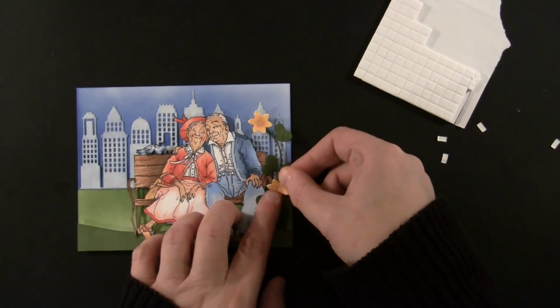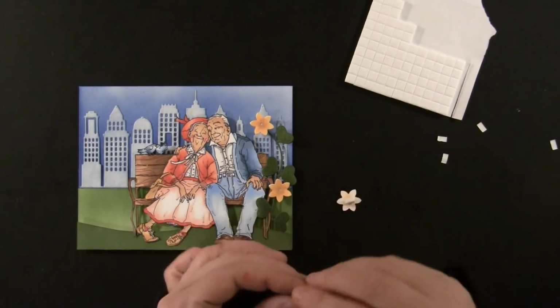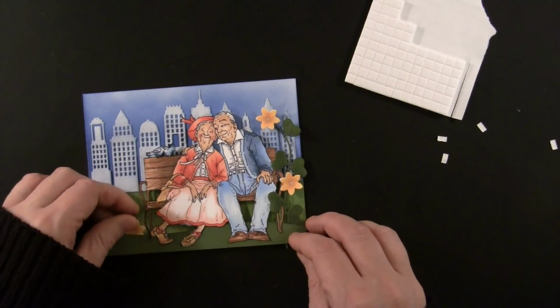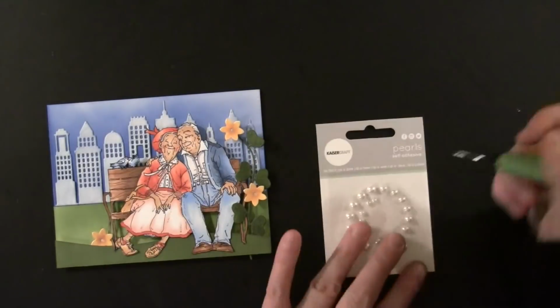And then I did not put a sentiment on this card. I just felt like it was complete with that one on the front. But once it's added to a card panel, I think it would be great for an anniversary or a Valentine card or a thinking of you for your special someone. Even a springtime card. It would be just a fun springtime card as well.